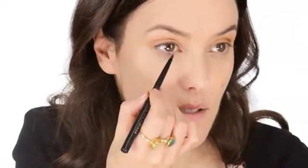all the way along. And then I'm going to use a Q-tip, a small one. I love these miniature ones, miniature cotton buds from Muji. They're perfect. And then the same pencil underneath. Just dots though, just to thicken up the lashes really. Mainly at the outer corner. And then using the mini Q-tip, just blending that in. And again, you could use a dark brown, dark chocolatey brown pencil if you prefer.